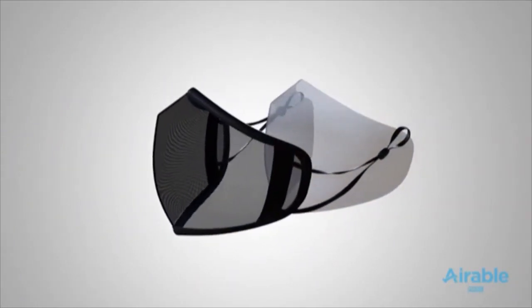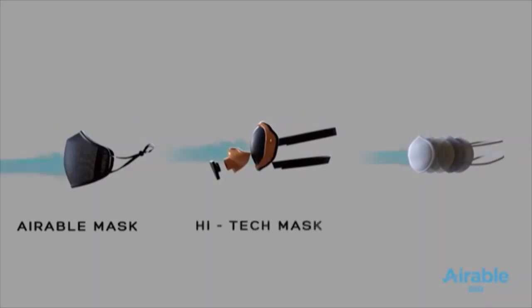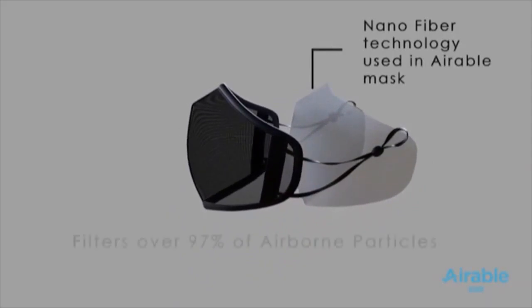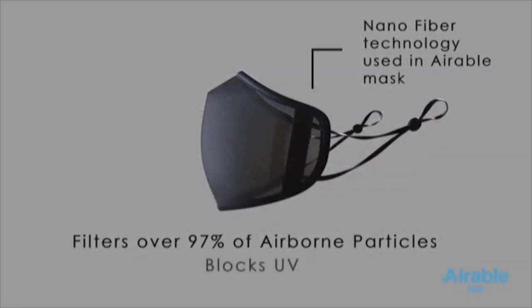Airable Mask consists of mesh and nanofiber, offering the protection of a bulkier mask, but making it much lighter and breathable. Nanofiber layer of Airable Mask protects respiratory tracts by physically blocking microparticles and pollutants, filtering over 97% of airborne particles while blocking UV light, and is washable up to 20 times. Airable Mask, breathable, light, and safe.